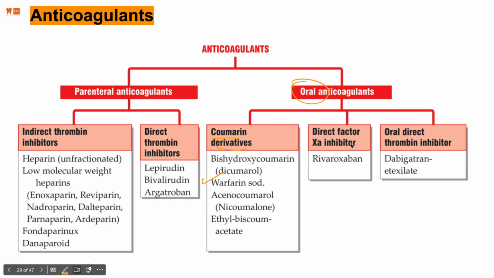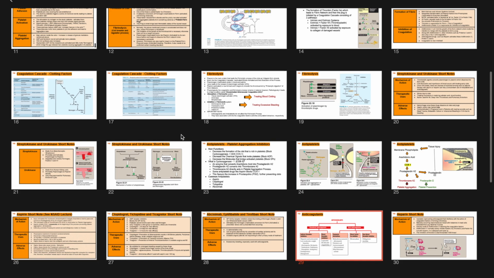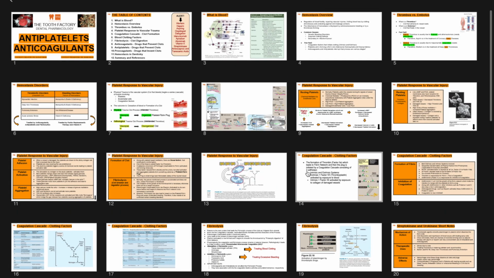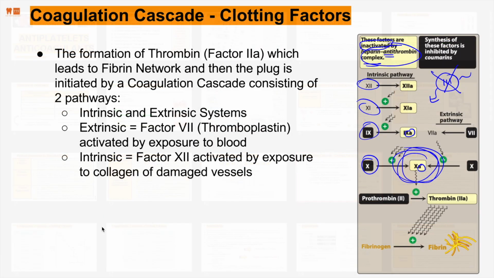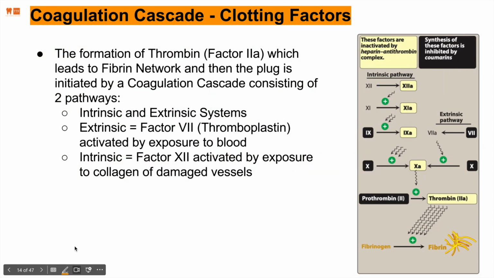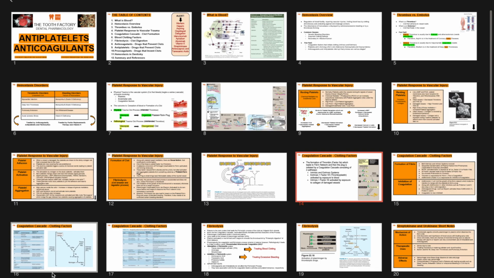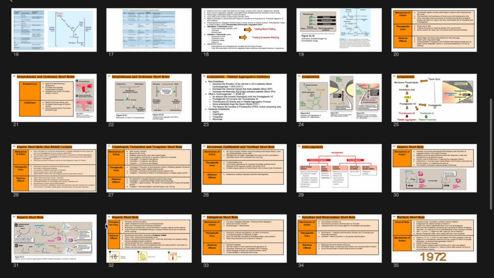Warfarins. Direct factor 10A inhibitor. Do you guys remember 10A from the earlier diagrams back here? Let's take a look here. 10A, 10A. This is a good diagram right here. I'm going to clear. All right, so 10A. 10A creates thrombin. Remember that? And thrombin creates clot. Right? So this drug that we're just talking about blocks number 10A itself.